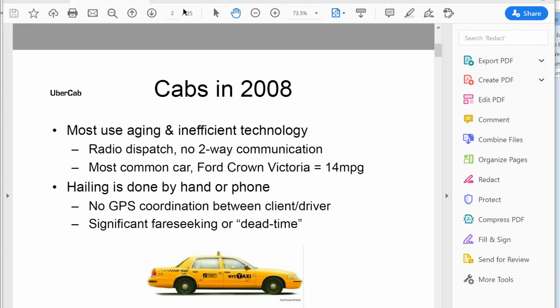So people need to go places, but public transit doesn't take you everywhere. That's the problem. And the solution is cabs. We take cabs. But cabs as a solution have their own problems, because here, hailing is done by hand or by phone. I don't know if you guys had the experience of looking for a cab, but sometimes you're in a city that you don't know and you walk around for blocks at a time trying to find cabs. I've had experiences where I walked to the destination because I couldn't find a cab.